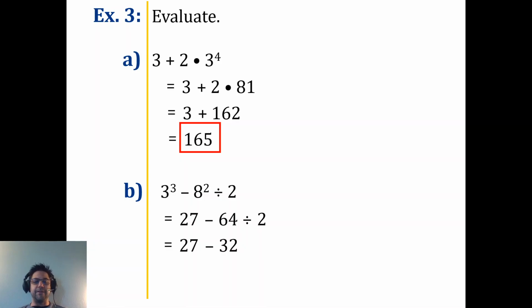Remember, they are different, so you can change it to adding the opposite if you'd like to, or you can just remember taking the difference means subtracting, and taking the sign from the greatest absolute value, which would be the 32 with the negative sign, so it would be -5.